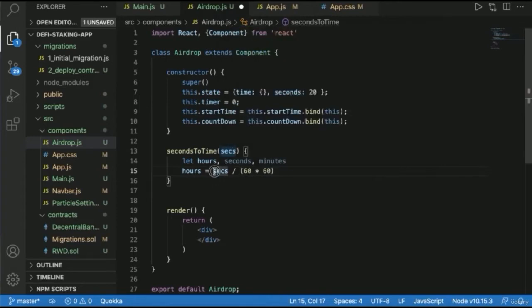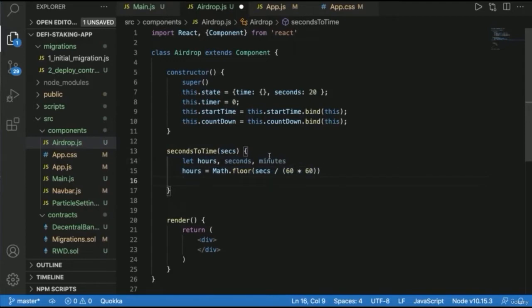So we say hours equals Math.floor, and wrap the calculation in floor like this. Floor effectively rounds our hours down. It always rounds down, returning the largest integer less than or equal to a given number. All right, that's the calculation for our hours.